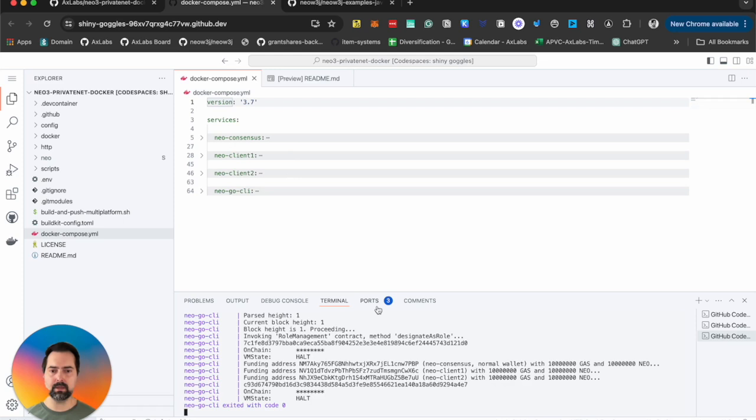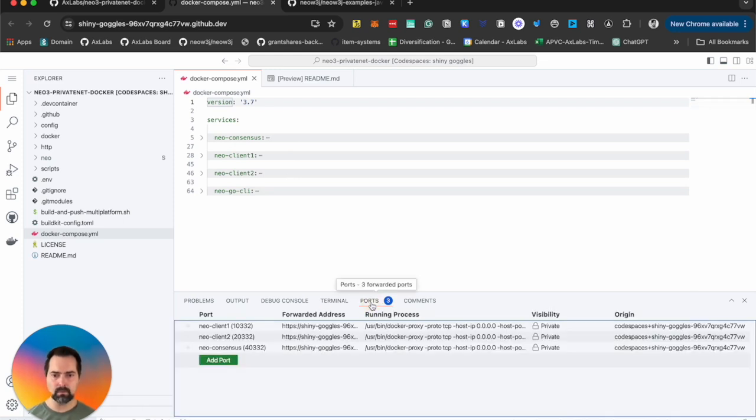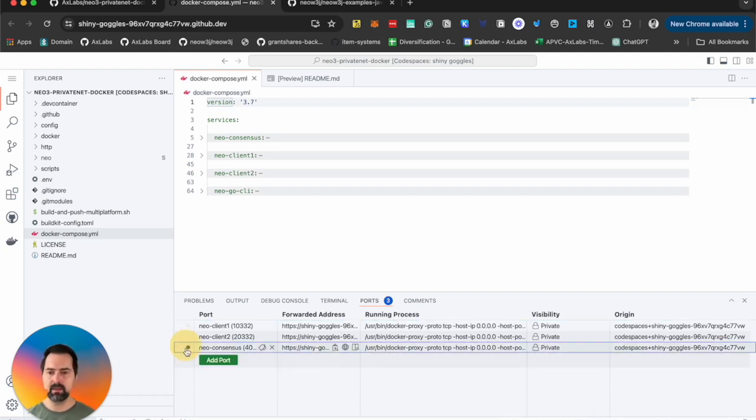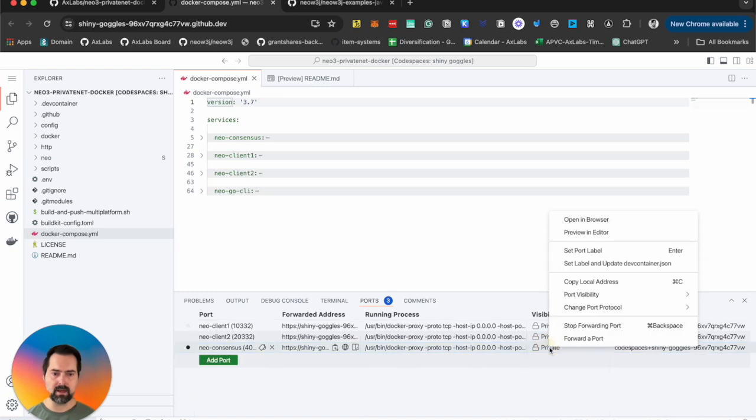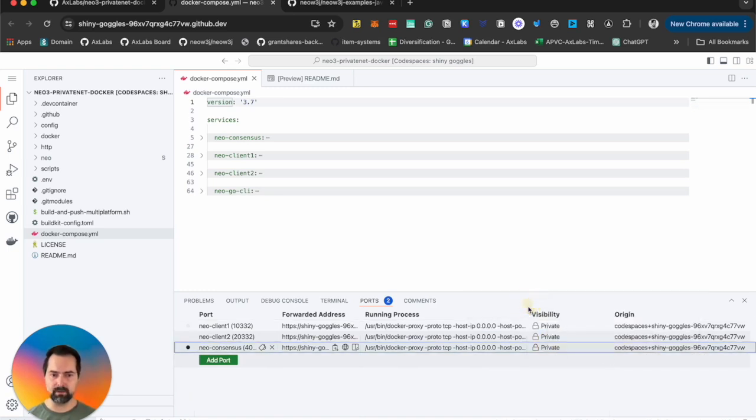Actually here it's worth noticing that there is this pane called Ports. In here you see the three nodes that compose this private network, and each of them has its own port. What I'm going to do here is something we cannot do automatically for you, because of GitHub policies, but you can right click and change the port visibility to public.